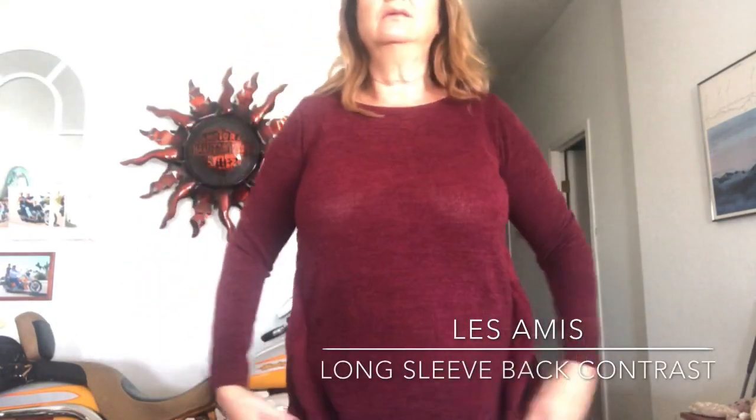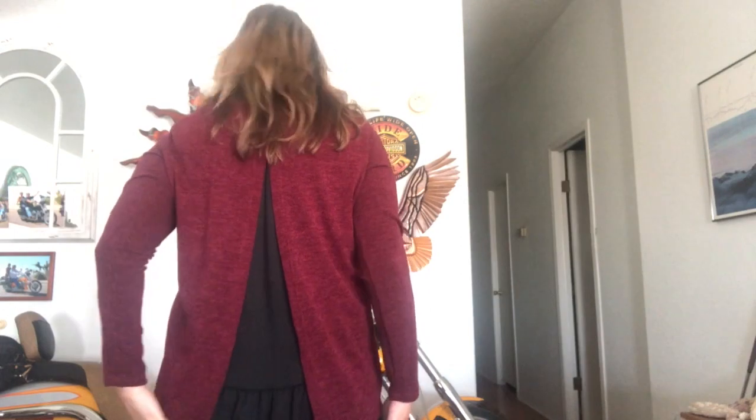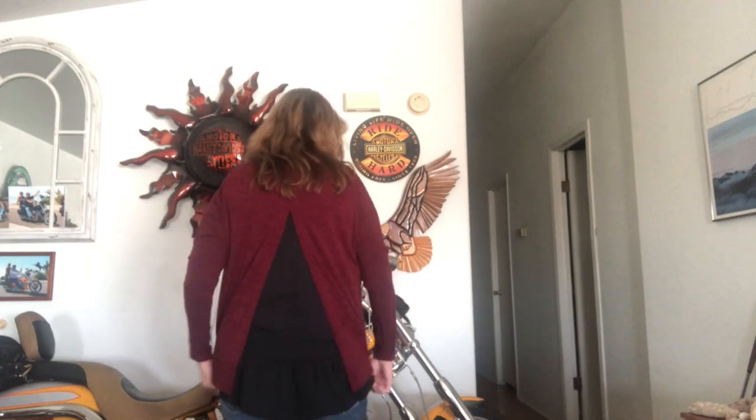This is too small because it's just really crushing the ladies in. I do like it. I'd have to see if she has it in a larger size, but look at the back, it's so cute. It's like the perfect Thanksgiving top. I do like it, but again, the sleeves are a little tight and up here's a little tight, but let me know what you guys think of this top. So I have a couple more and I'll be right back.